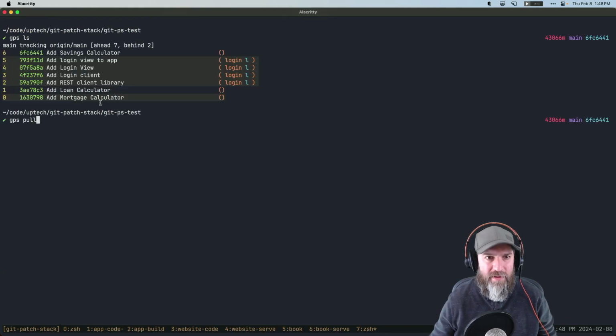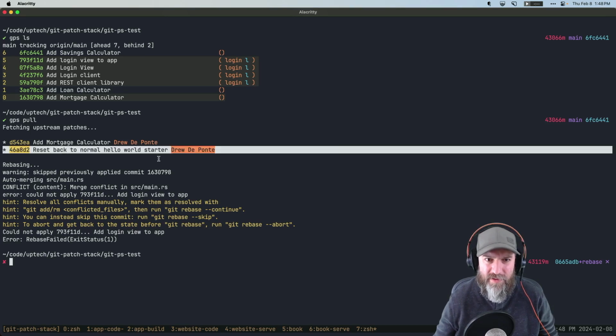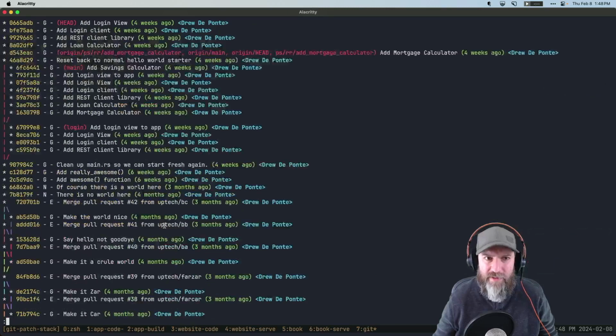And now if we GPS pull, it should collapse. Uh-oh. Oh, we got this reset back to the normal hello world starter thing up there as well. Wasn't paying attention.